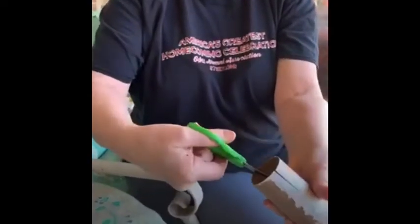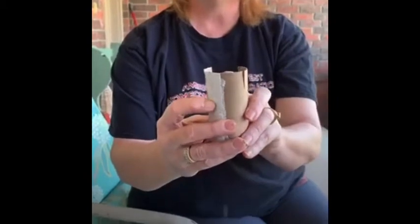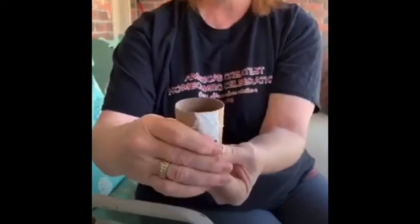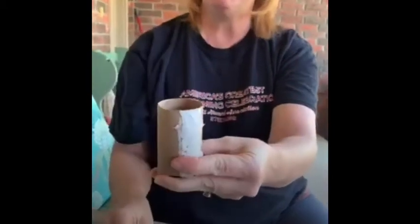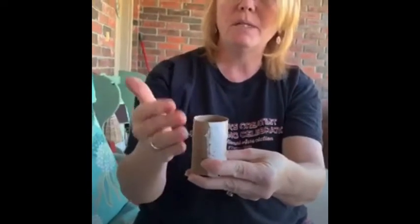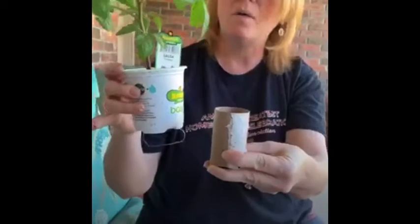Take a toilet paper roll. I got most of the toilet paper off, but there's still a little there — that's okay. I cut there and directly opposite, cutting about an inch up, and then I make two more cuts — four cuts total. You can always measure. I'm guessing that's about an inch to an inch and a half. Then I'm going to fold down the four pieces to make the bottom of my pot. It's a very simple little pot. In the greenhouse, they plant seeds in tiny little pots like this, then transfer to a bigger pot as the plant grows.